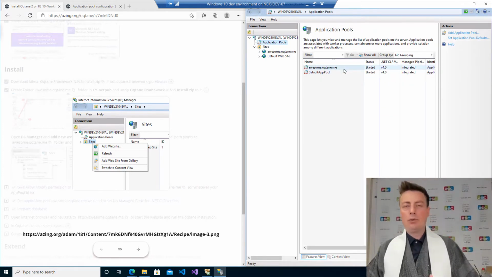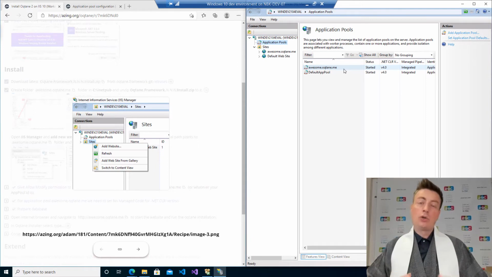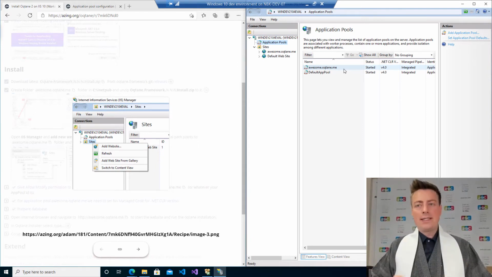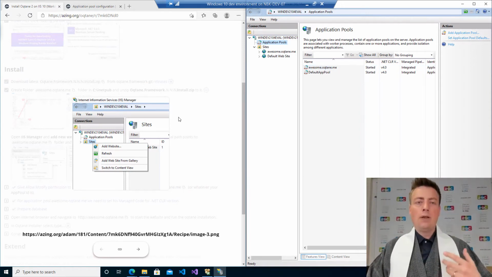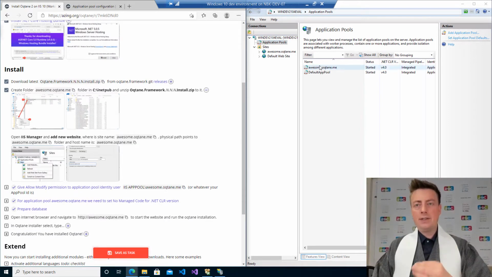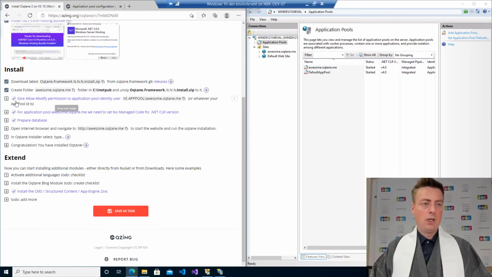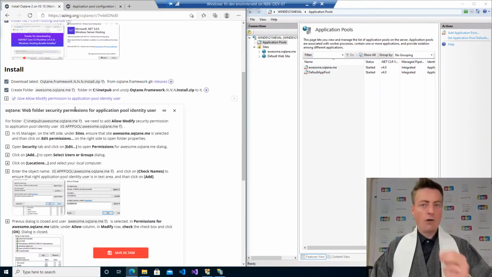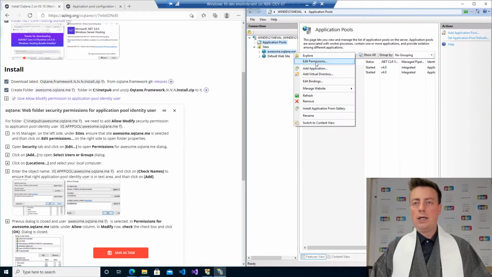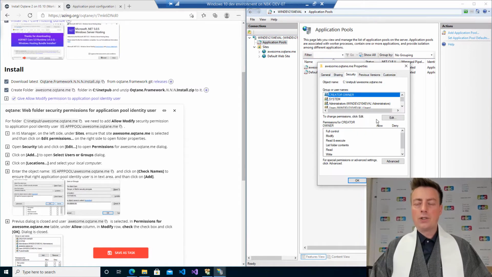So just so you know what happened, he set up a site here, but he also set up an application pool. An application pool is like a runtime which could run multiple sites. But this application pool also has like a virtual user. That's for security reasons. So this is just to make sure that if this thing is running, it can be looked at as an own user on the system, and it can have its own permissions. So the next step is to give our folder these permissions that we need. So let's go to here, edit permissions, and go to security.